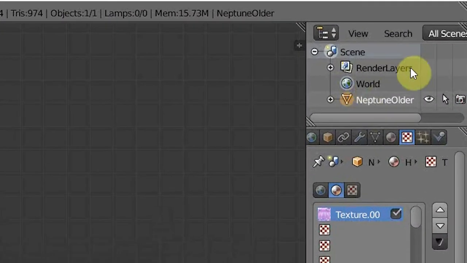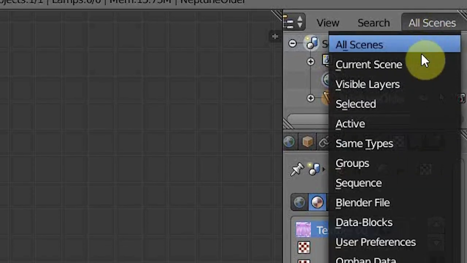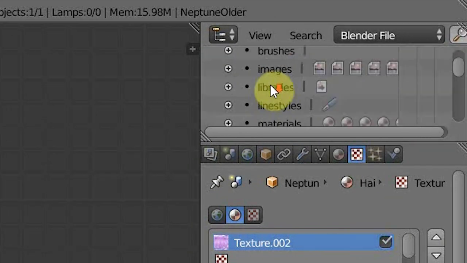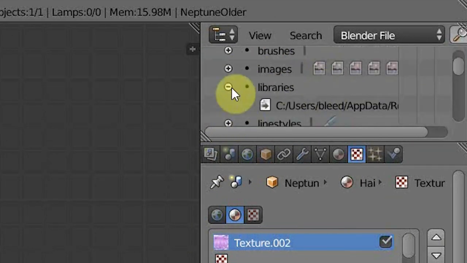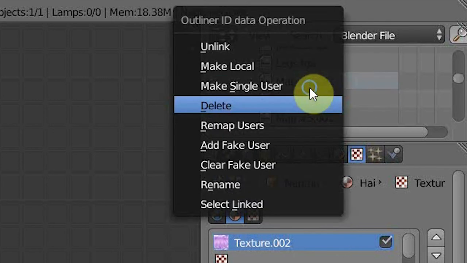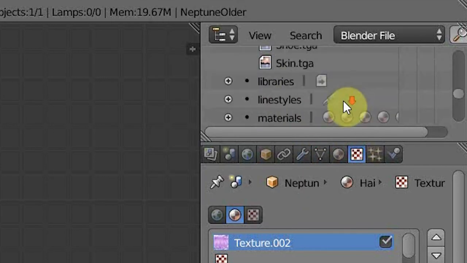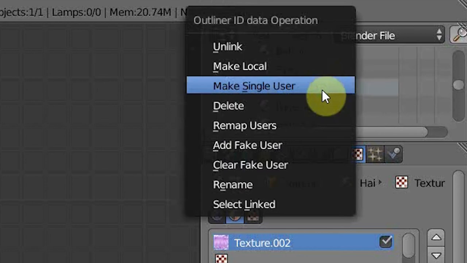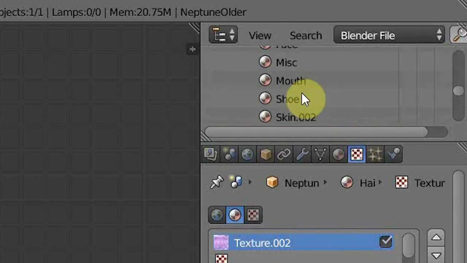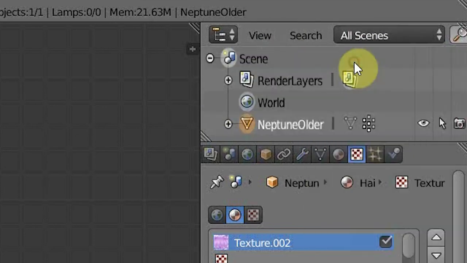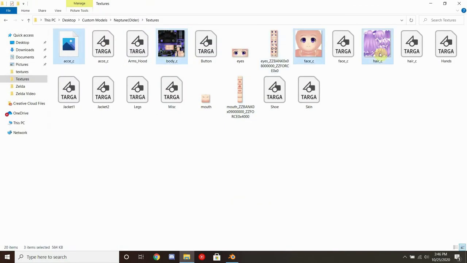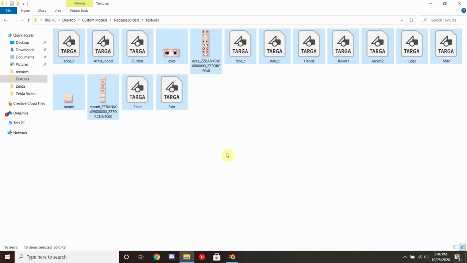Before we get too far, if you click here, it will expose a drop down where you can then click Blender File. Inside of here is where we will delete anything that we don't need as far as images go. So just anything that you do not recognize, just go ahead and delete it, as we won't need that. Do the same for the materials. And don't forget to delete the high resolution textures from your files, that way they don't clog up our mod.